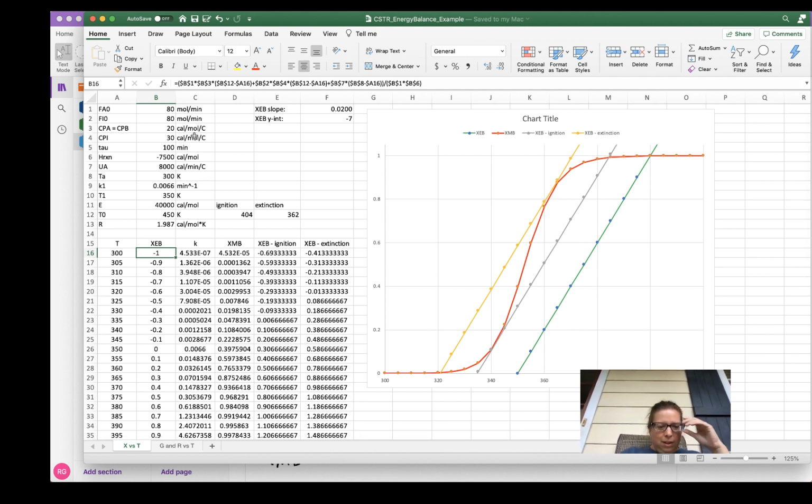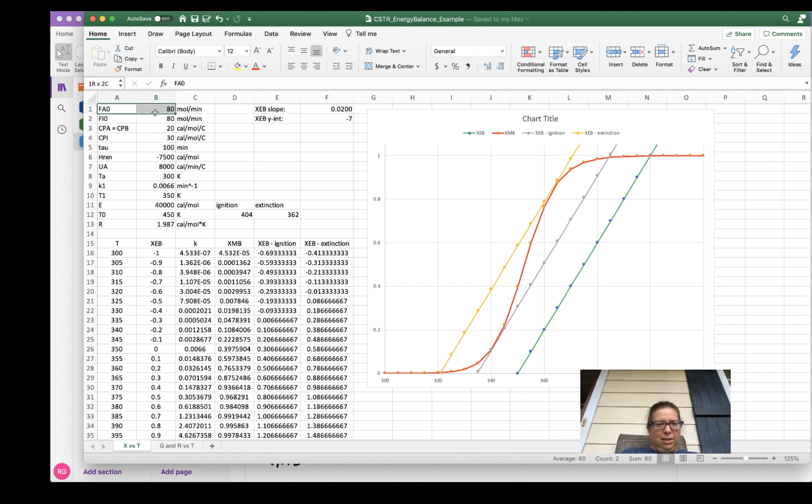So basically what I've done here, I've put all of the constants in these columns. So this is all given information. The one thing I wasn't given and had to look up was this value of R, the gas constant, which I'm going to end up using in the Arrhenius equation in a little bit. The value of R is going to be used in a ratio with the activation energy E. Since E is given in calories per mole, I want R in calories per mole Kelvin. So again, I want energy units for R, not pressure-volume units.